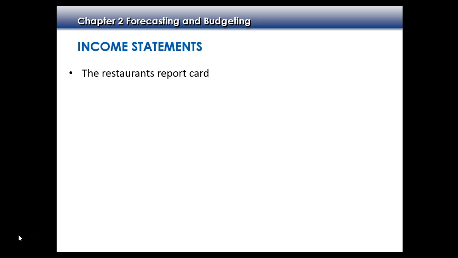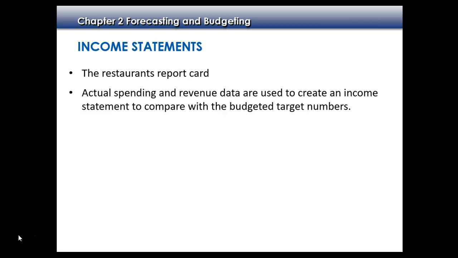So the income statement, I like to think of it as a report card, how everything is going. We did do one of these as an assignment last week, so we do know a little bit about it. It's actual monies being spent, actual spending and revenue data that are used to create income statements to compare with the budgeted target numbers.